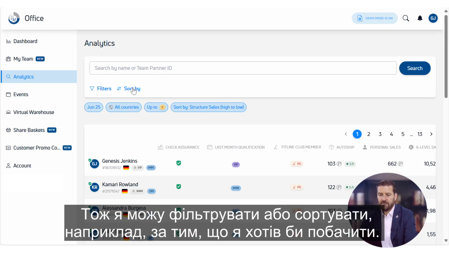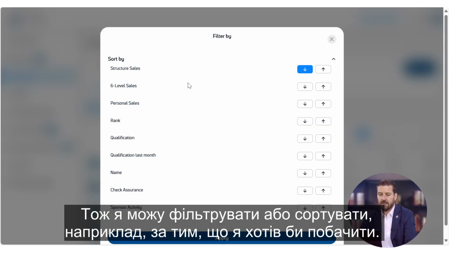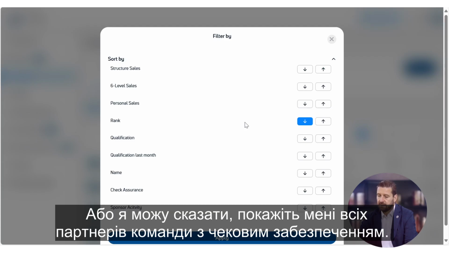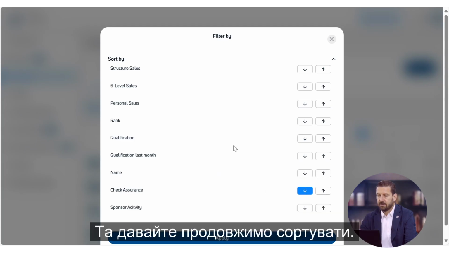So I can filter or sort by, for example, that I would like to see my downline with the highest rank starting top down, or I can say, show me all team partners with check assurance. So let's keep it on sort by.